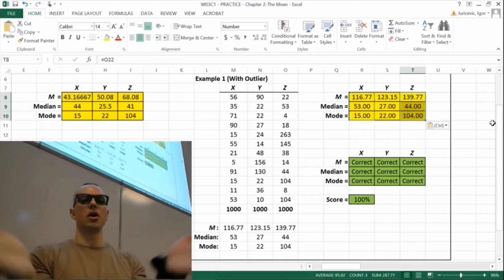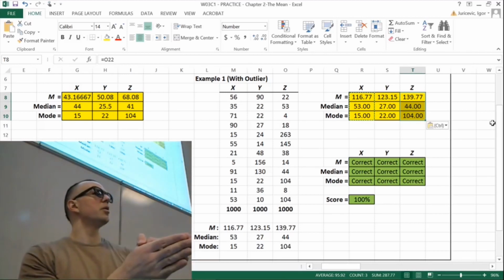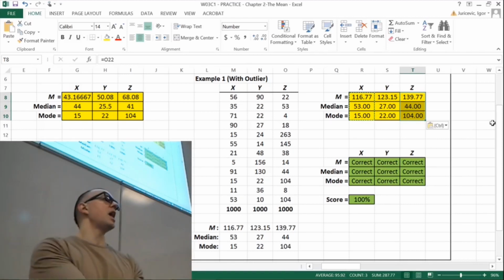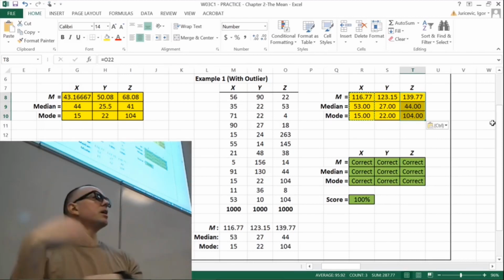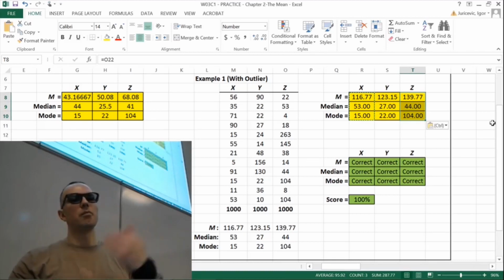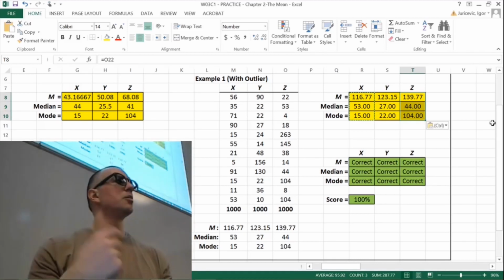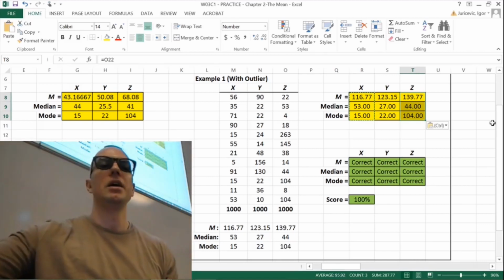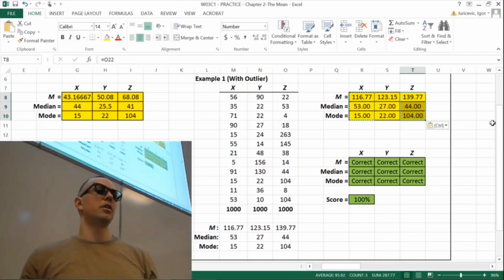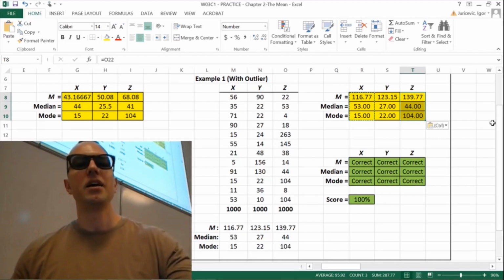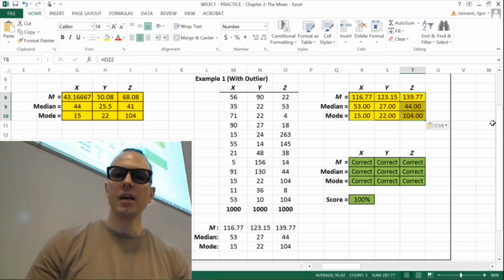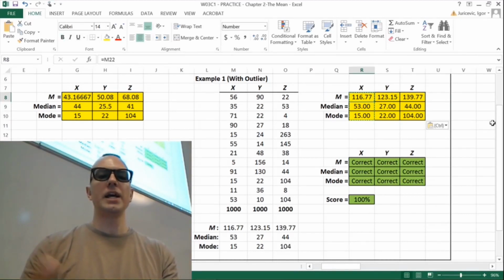So the better you get at Excel, the more time you're going to have in the exam to sit there and go, what was the formula for mean? Let me look that up. Oh, it was average? Okay, now I know what to do. Bing, bing, bing, bing, bing. You're done with the Excel portion. So make sure that you're practicing those skills, because it'll pay off when you're under time pressure, like in the exam. And basically, you will not be under any time pressure if you can get your skills more proficient in Excel.